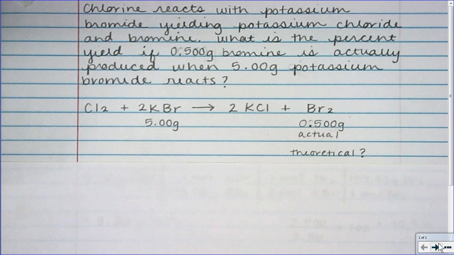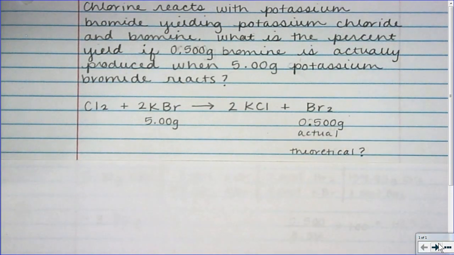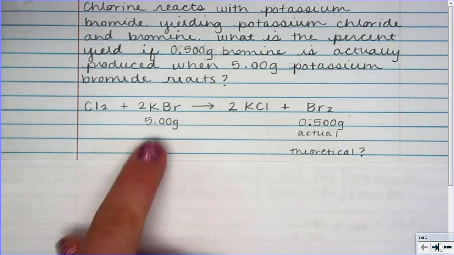So now that we have that balanced chemical reaction, we need to go ahead and start our stoichiometry. The first sentence is all about getting our chemical reaction, and then we go ahead and balance it. But the second part is the actual question for our stoichiometry. So let's reread that and make sure we have everything in the places that we need. It says, what is the percent yield if 0.500 grams of bromine is actually produced? So I'm going to pause there. That is what this number is, and Br2 is our bromine. Let's continue back to our question. When 5.00 grams of potassium bromide reacts, which is right here.